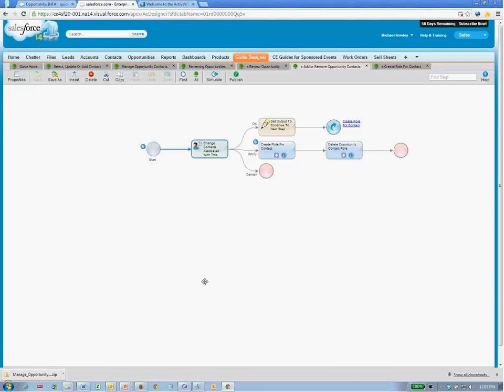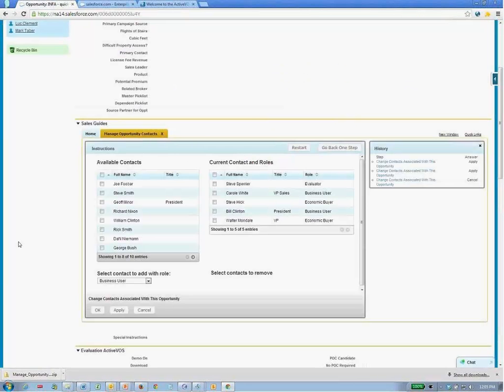And other examples might be opportunity products would be a good example for this. Here's an opportunity. Here's the products they've currently bought. Here's the products that they haven't yet bought, but they could, and then you select them and you move back and forth. So those are a variety of ways of using tables within Cloud Extend.